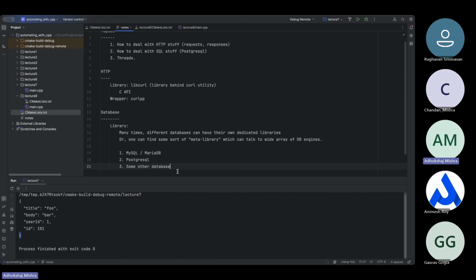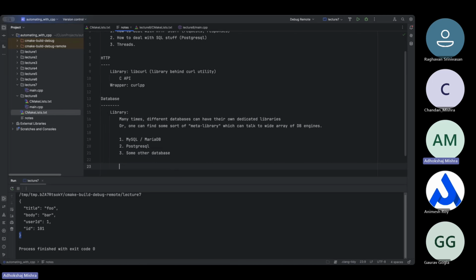The point is that most of these are going to have some sort of library which you can use, and there can also be libraries which provide you access to multiple databases in one shot. So you can pick some library for that and be done with it.